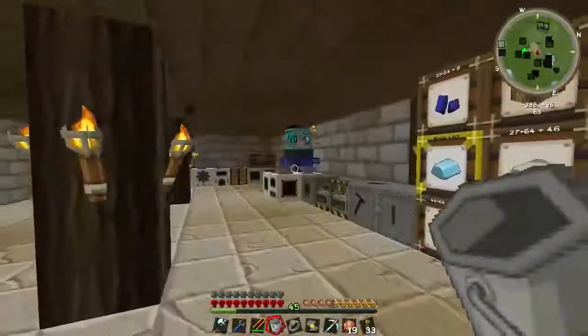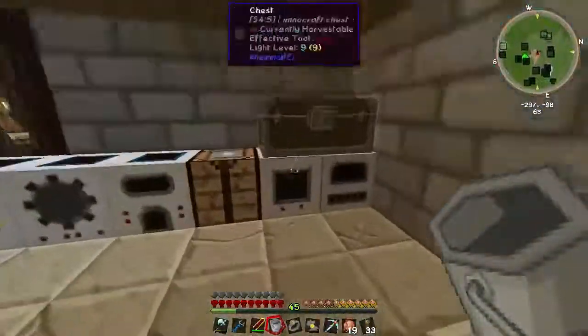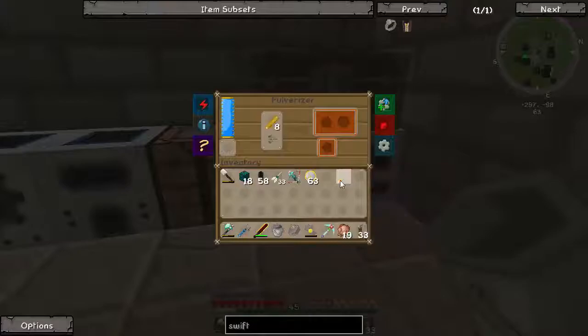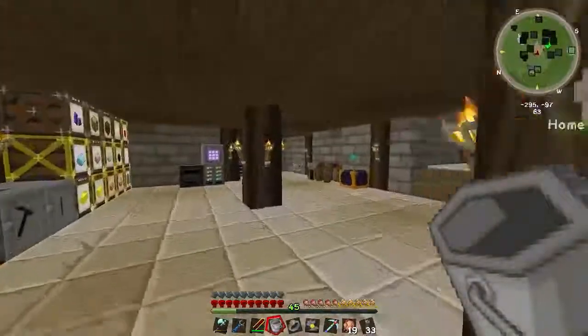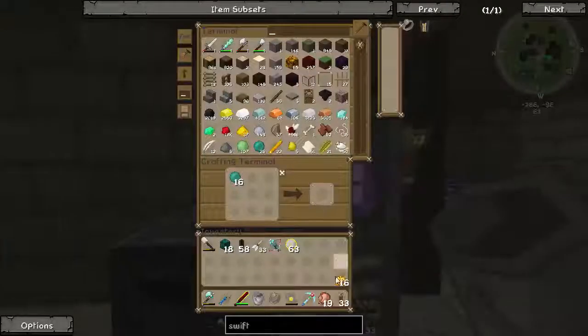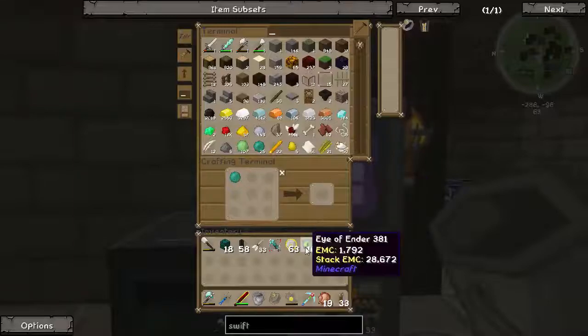Sure, that much. That looks like a good amount, I guess. Throw those in there, and wait for them to get crushed into ender, or not ender dust, some blaze powder. And we've got an Eye of Ender.